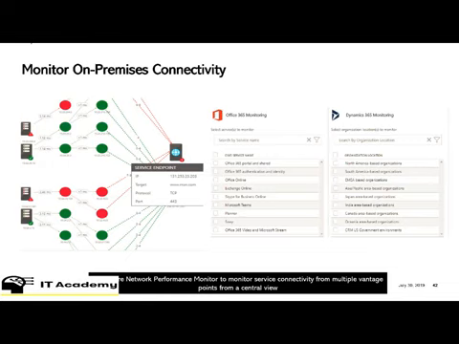Because what we're monitoring is just service endpoints, which effectively just require us to know the URL of the resource, we can also use Network Performance Monitor to look at the quality of a connection for Azure virtual network connections, public endpoint connections, and also software as a service offerings. So you can use this as a way of setting up performance monitoring for Office 365 resources and Dynamics 365 organizations too. Put short, with Azure Network Performance Monitor, we can monitor service connectivity from multiple vantage points to form a central 360-degree view of how available our services are.